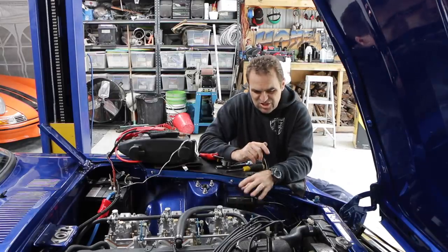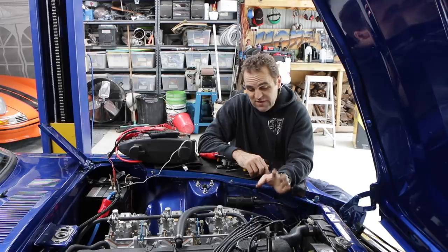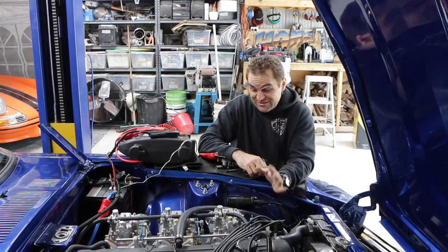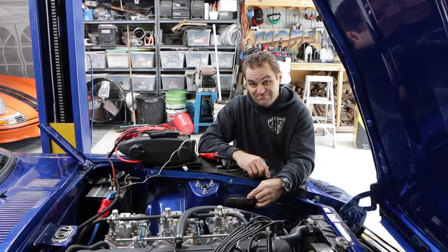Well, at least I've established that the coil's working. It's still not starting. I'll delve into it a bit further later on, but for now, I'm gonna move on to something that's a little less frustrating than wiring, and I might see if I can stick the door locks all in.